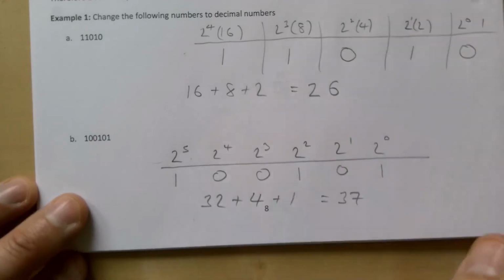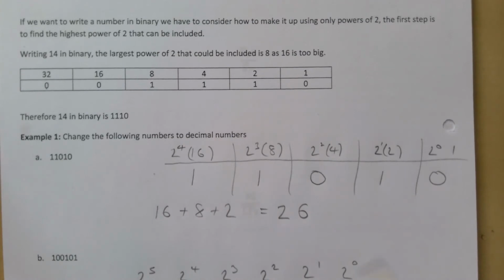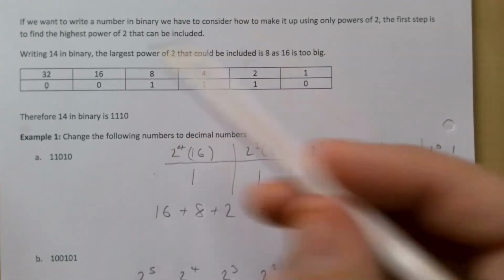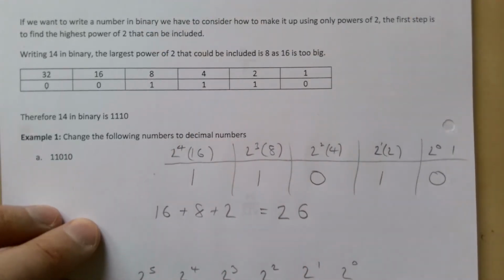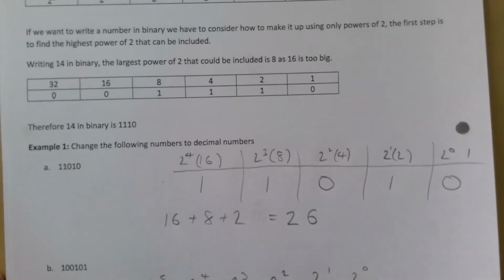And just like in decimal, we can express any of our whole numbers in terms of binary. So, in decimal, the number 37 is the number 37 decimal, that's what decimal means. But we can write any number we want in terms of binary just using these powers of 2. We need to be able to do it this way around. We also need to be able to do it backwards.